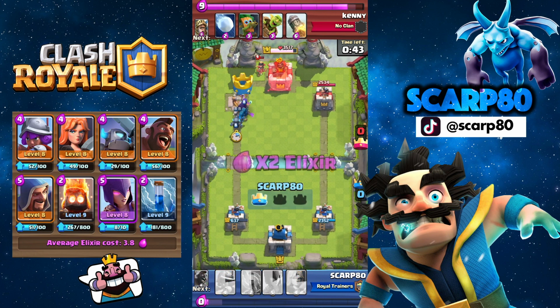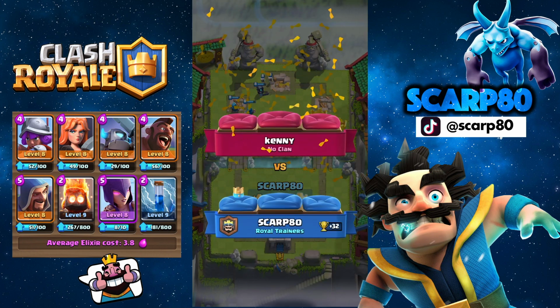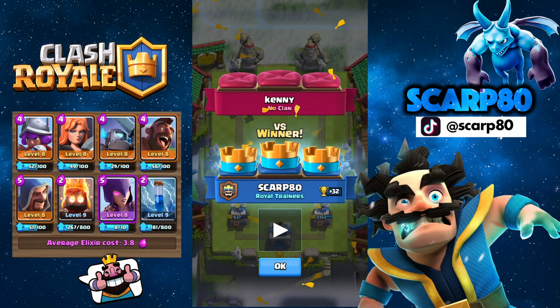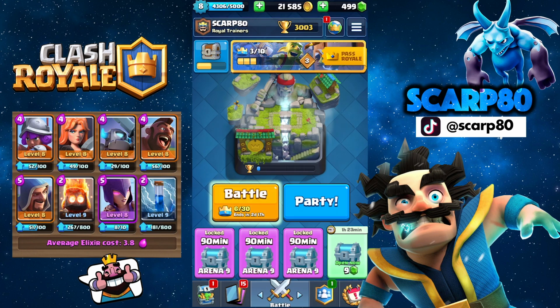So you build up the wizard, the witch, the musketeer behind, then you lead with a hog or a Valkyrie, and then you add in the P.E.K.K.A. and things like that to win 3 stars. I mean 3 crowns, man. You can tell I'm rusty.